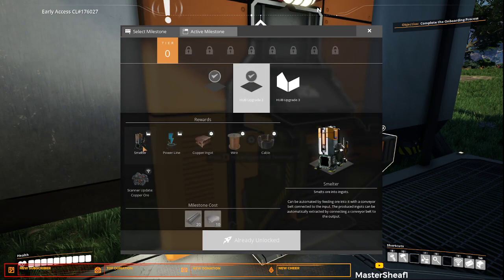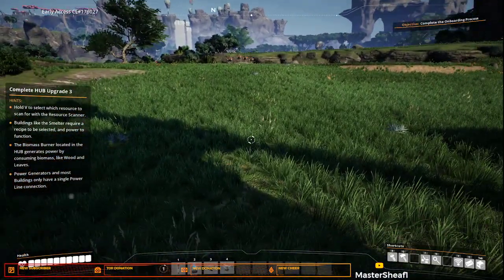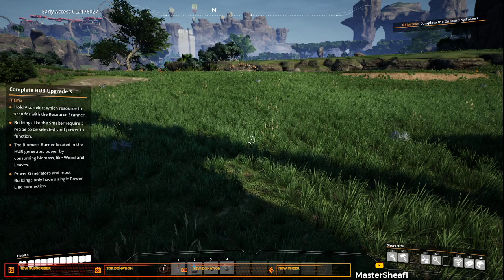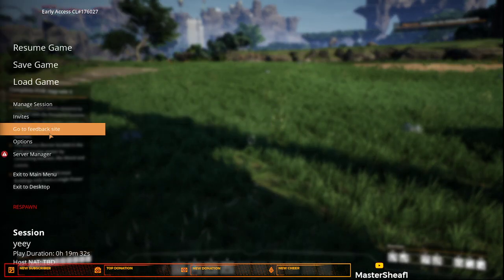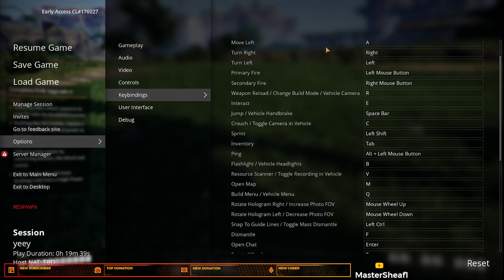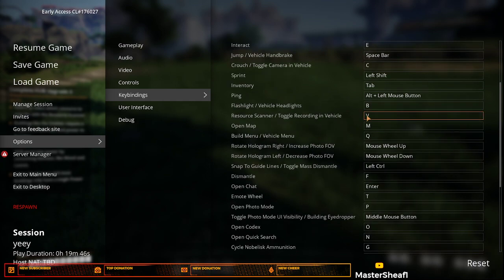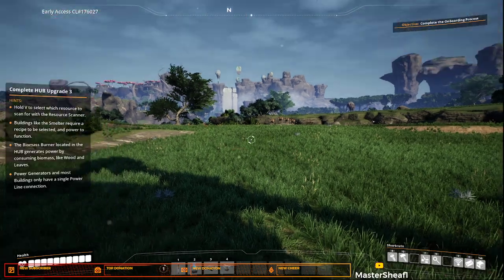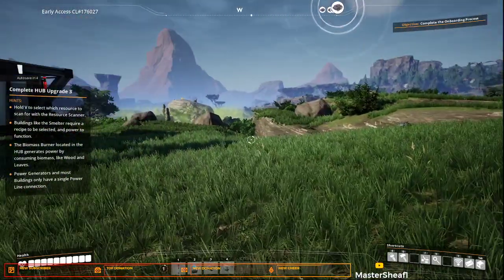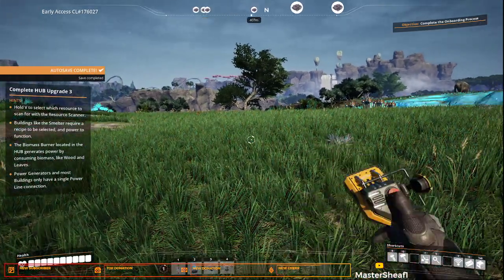Okay, so that gave me smelters, power lines, copper ingot, wire, cable, copper ore. How do I scan again? Is it R? I guess I'm just changing this key button. No. V. Oh, you can change what you scan for.